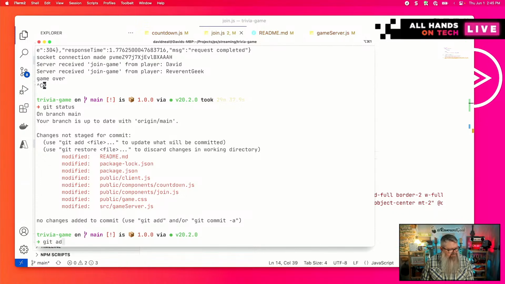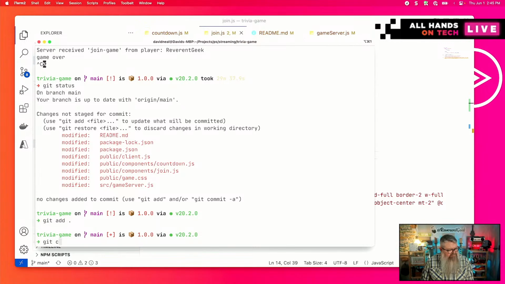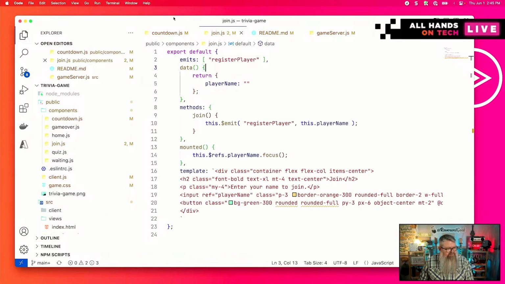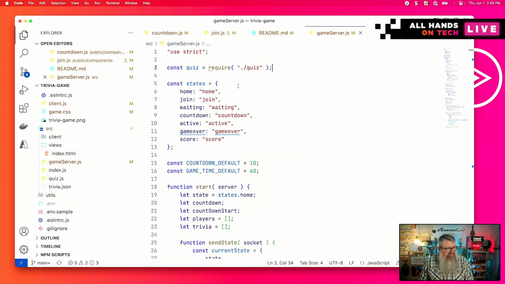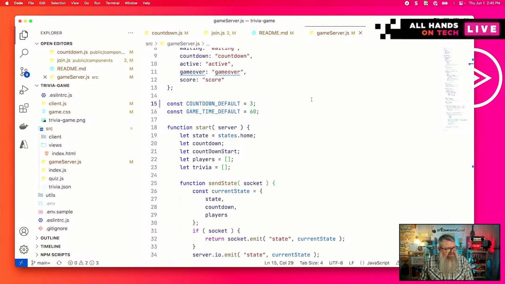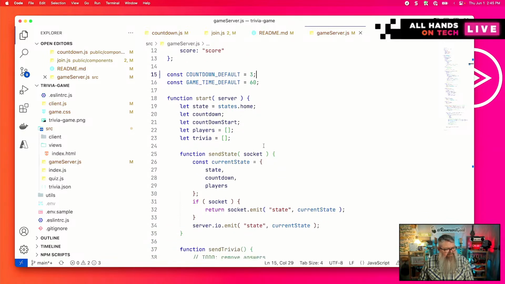I'm going to go ahead and commit everything we've done so far. Updates dependencies, styles, countdown, and, let's see, change this back to 3 for the default countdown.